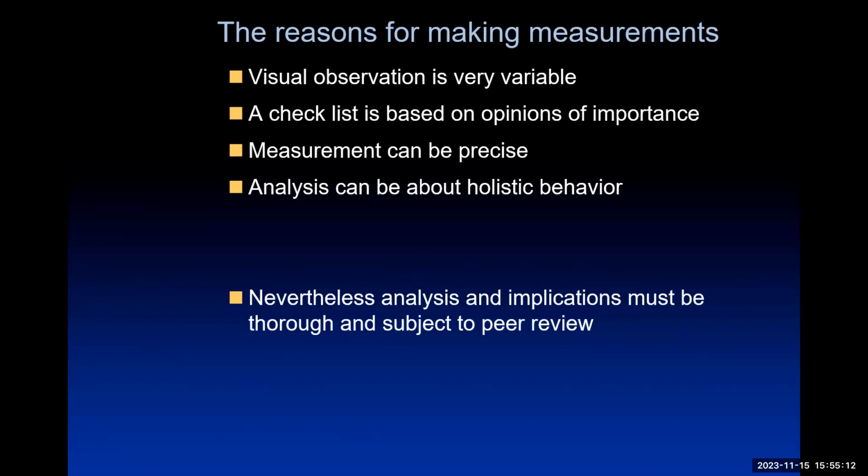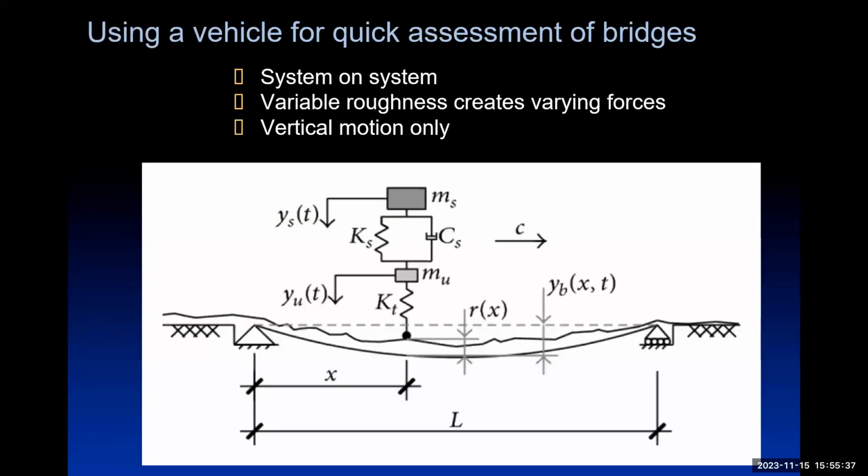If you're looking at the dynamics of the bridge, you don't necessarily have to measure in lots of different places. What you do is you measure holistic behavior so that you measure anywhere and you see the behavior of the entire bridge. Nevertheless, the analysis and the implications must be thorough and subject to peer review.